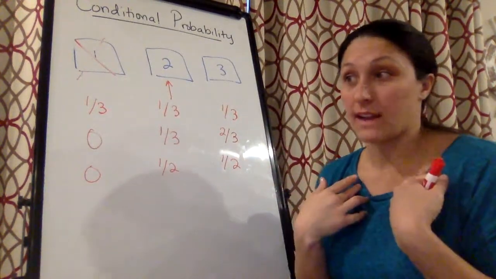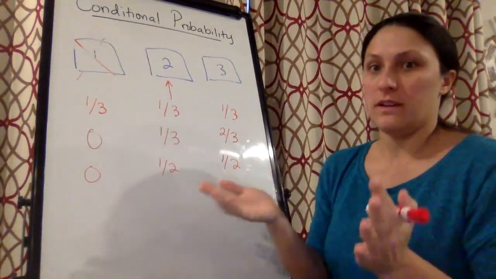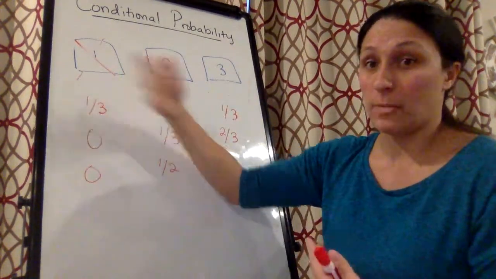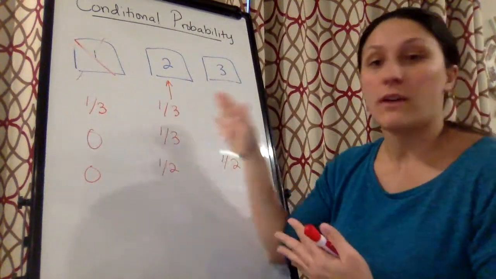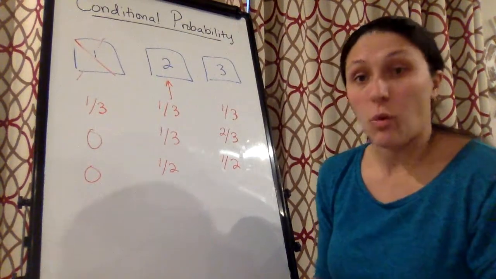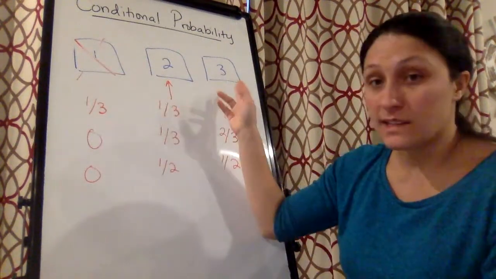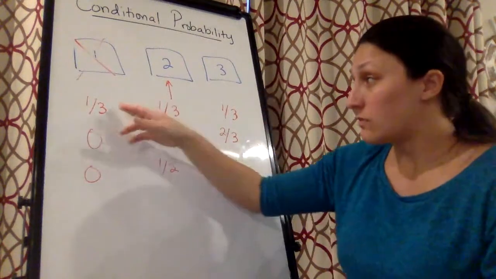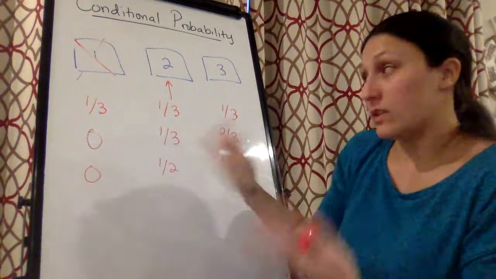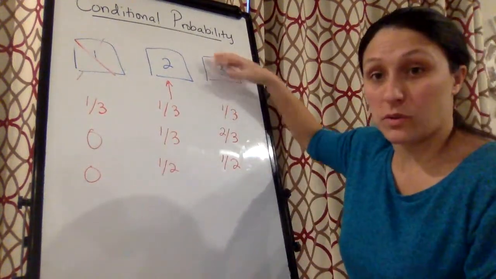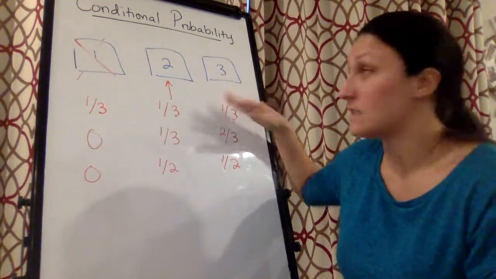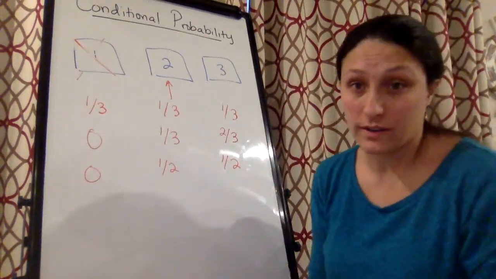So if the host then reacted to this accident and said, due to some technical issues, apparently the car is not behind door number 1. Do you want to change your answer? Well, now it doesn't matter. You have an even chance of selecting the correct door. Why is that? Because if a door opened up by accident, then 33% of the time, if the door kept opening up by accident, you had a 33% chance of opening the door that had the car in it. So if you're going to do it by accident, then there might be sometimes by accident that you'll show the participants where the car is.